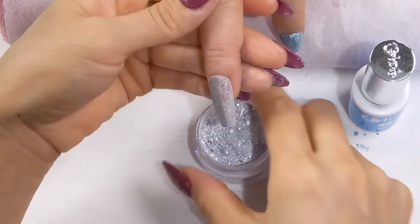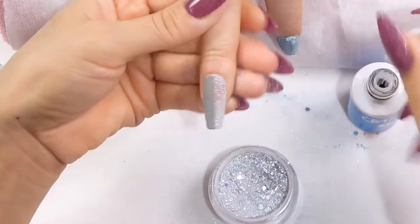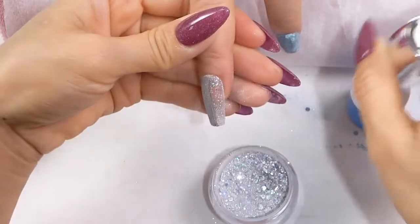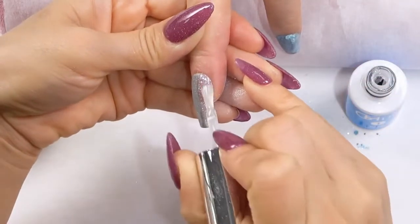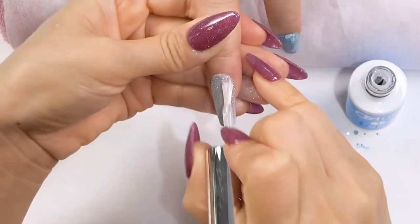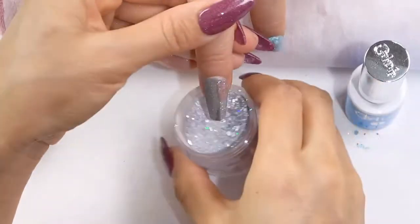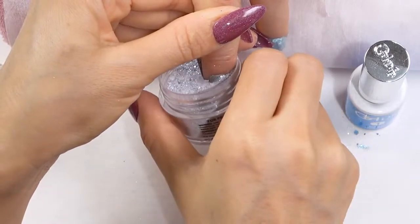Brush off any excess powder. Here's the important part. We're going to shape the chunky glitter, because you do not want the chunky glitter to go into the bottom. So brush again on the other half of the nails. Dip into the glitter. Let it stick to your nails.